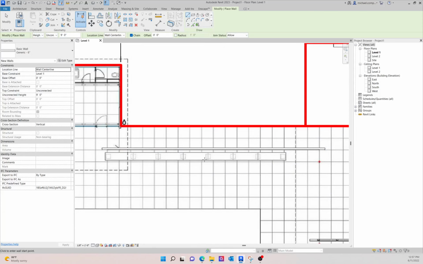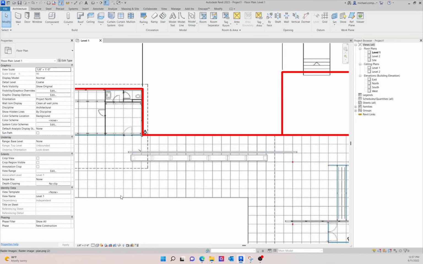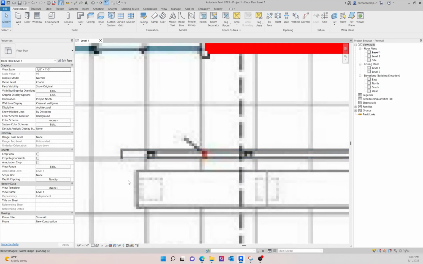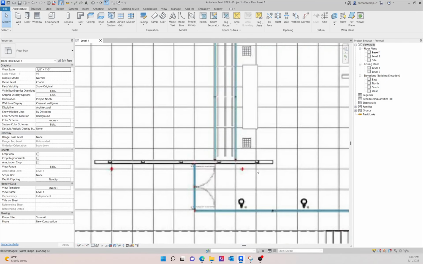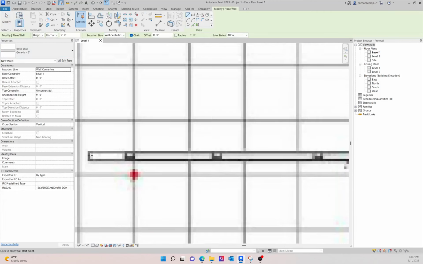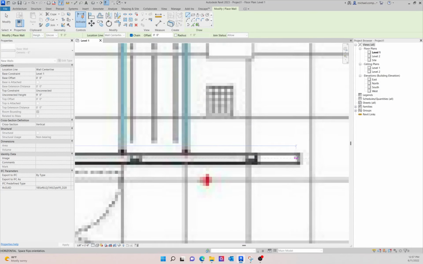Now, before you get all up in arms, yes, I know that once you've created this thing, you can't see through it. That's because we're under a hidden line. So if you change that to wireframe, you can still see through it. And so that's the way I typically trace. But in this plan, I've done this enough that I'm fairly confident that I'm going to actually leave it in hidden line. And it also gives me a good sense of what I've done and what I still have yet to do. So I'll just quickly draw out some of these walls.